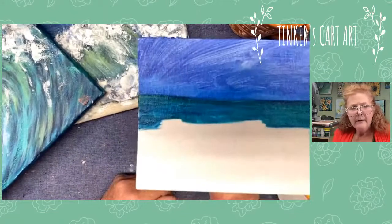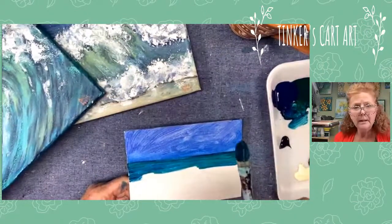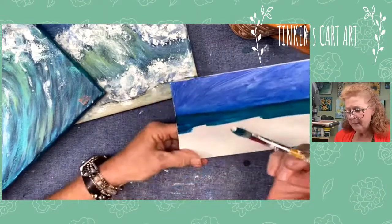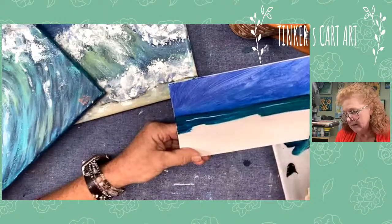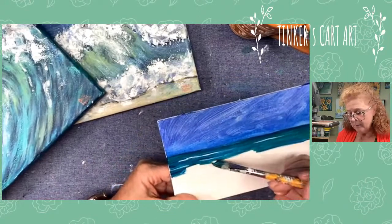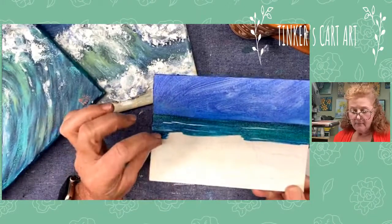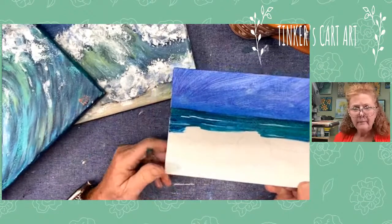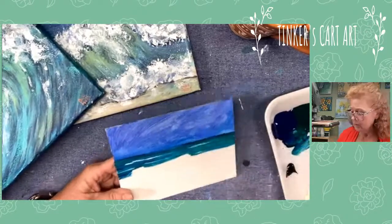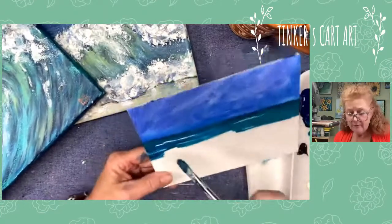I've got a little bit of sky and a little bit of ocean — just that blue-green. You can take a little white on the corner of your brush and if you just sort of lay that brush on the side, you can run right across and get some little white caps back there. I'm doing it while the paint's wet so it just blends, almost without even trying. If it was too heavy, you could just dry your brush and lightly go over it to soften it.